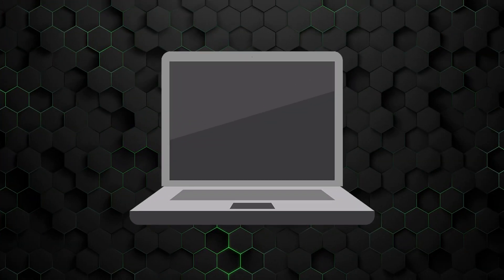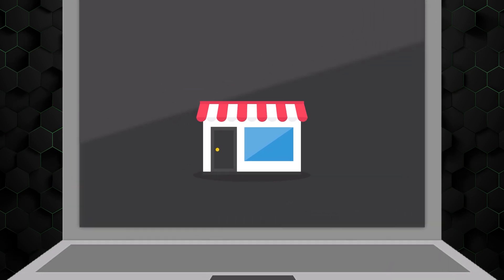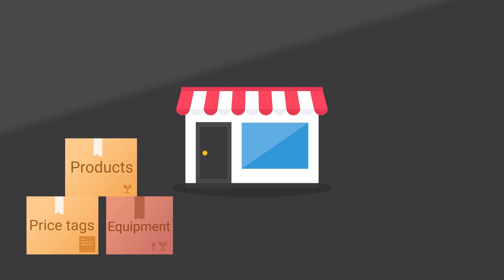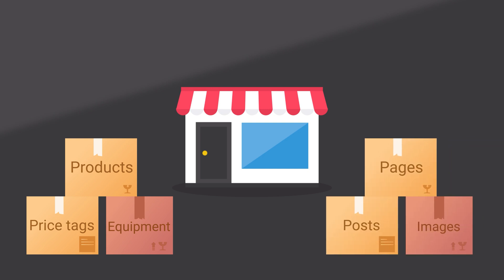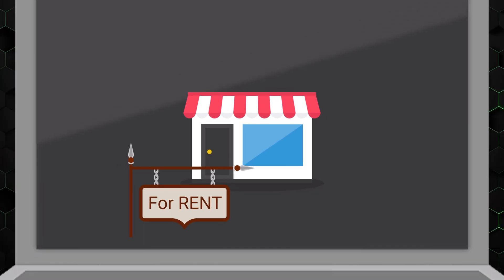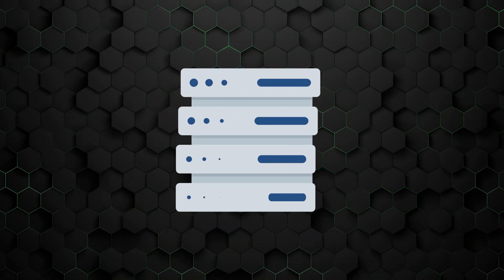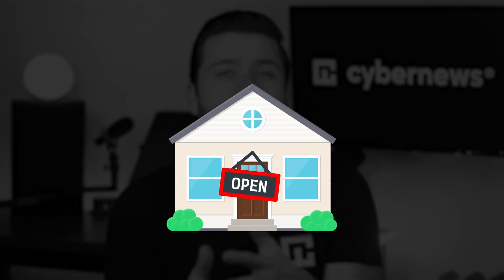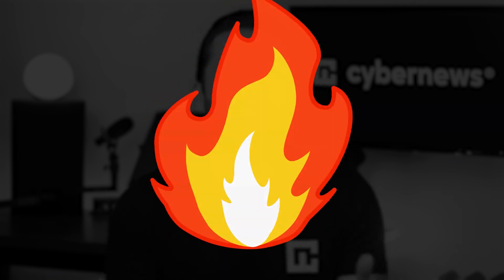Let's kick off this journey with the basics. What exactly is web hosting? To make hosting explained easy to understand, I think of it like renting space to open a shop. Just like a business needs a physical location to store products and welcome customers, your website needs a space to store its pages, images, and content so it's accessible to visitors online. You can rent this virtual space, called a server, from a hosting provider, similar to leasing a fully managed, ready-to-use shop. Another option is to host a website yourself on your own computer, which gives you full control but requires significant technical expertise. It's like setting up a store in your own home — cost effective, but likely to come with a lot more hassle and potential issues. That's why most people choose to go with a hosting provider, and for good reason.